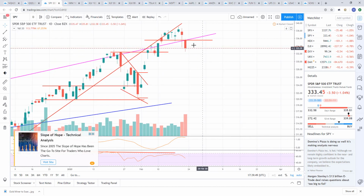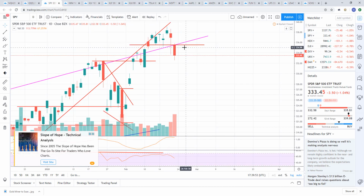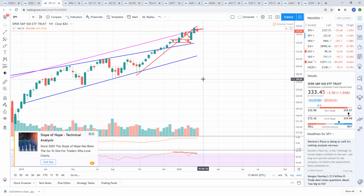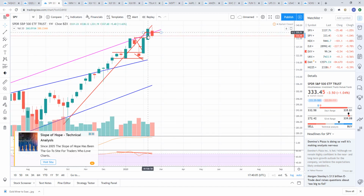So the point is, the SPY, this big red candle, that's a sell signal. All right, that's a false breakout basically. So if you have a false breakout, you get a big weekly. This is the daily, but we'll go to the weekly to really show it. Here's your false breakout week, followed by an impulsive selling week down, on a little bit more volume than the previous week.